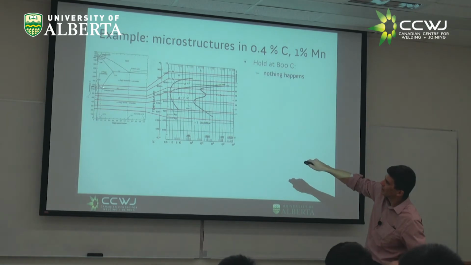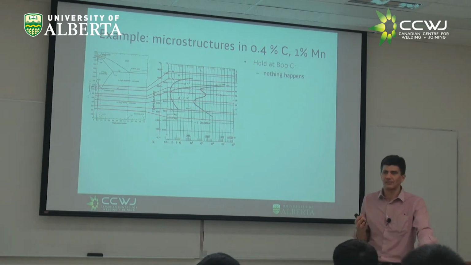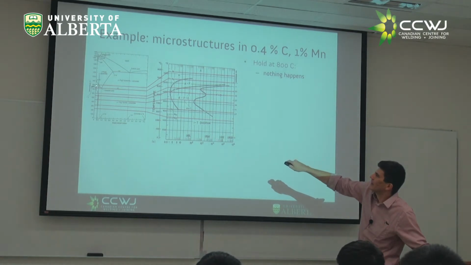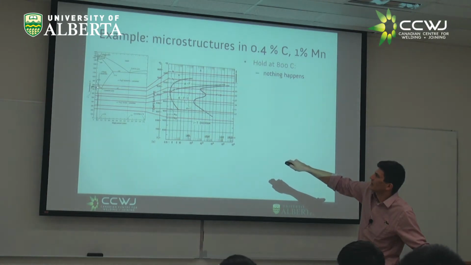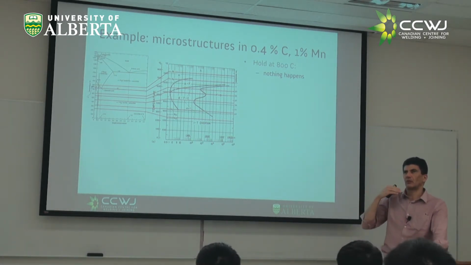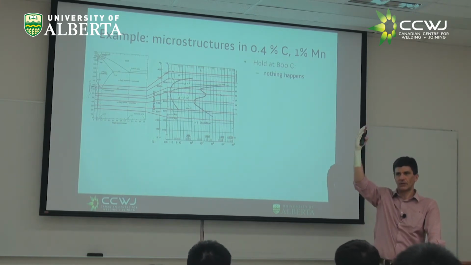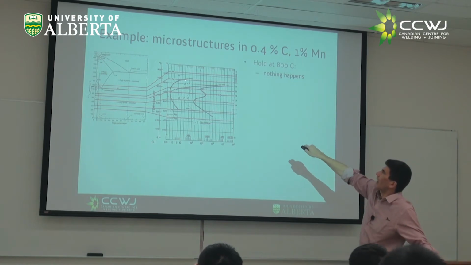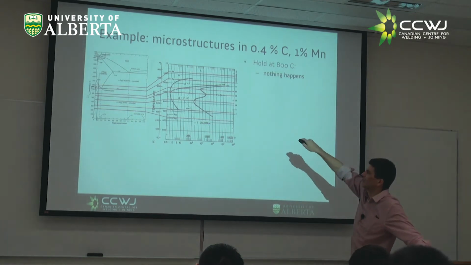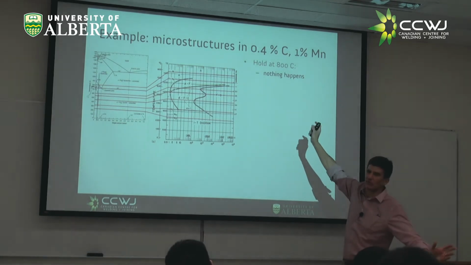This line here is what people call A3. Why? I don't know. I suspect A is for austenite. Why is 3? I don't know. And this other line down here, right? And there is the A1, right? The temperature at which A1 is when during heating you would start generating austenite. A3 is when during heating you would finish generating austenite, right? So here we have, or here they put it as A start and A finish, but nobody does that. This would be A1 and A3. So if I'm above A3, nothing is going to happen because it's all austenite.